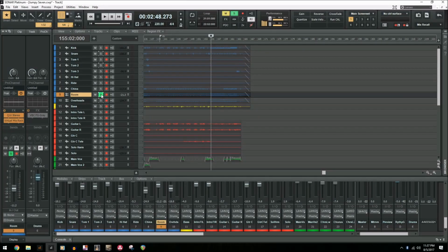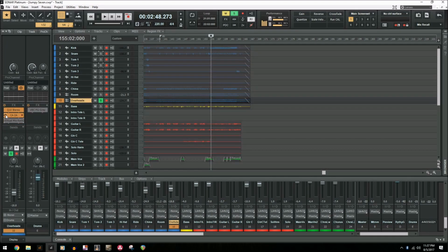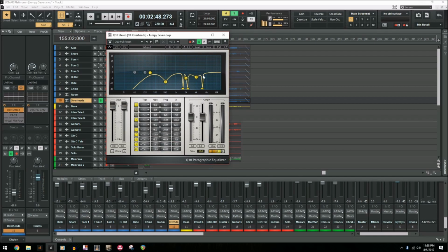Back to mixing. So now let's check out the overheads. Forewarning, the EQ is going to look a little crazy on the overheads around 2K, just because I have some trouble with Steven Slate. I feel like it's really noisy in that area, and I was fighting it on this mix. So as you can see, it's kind of hectic over here, but we'll talk about why I did that.